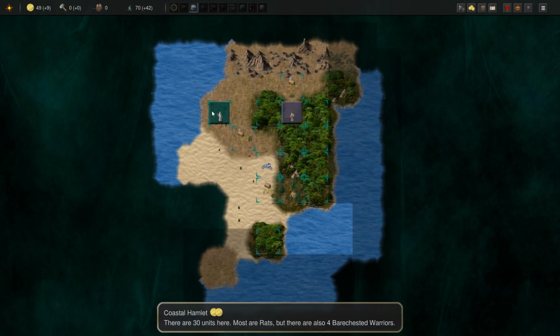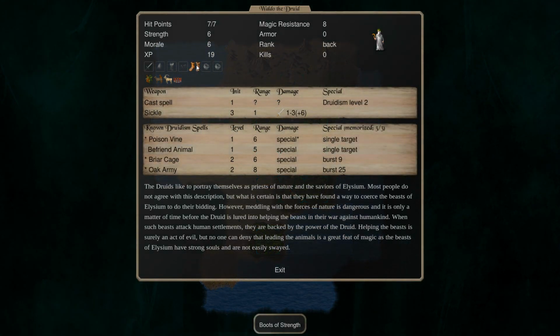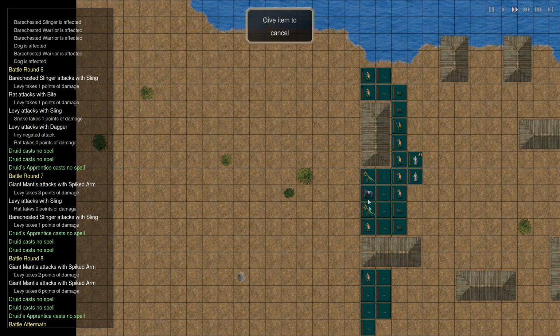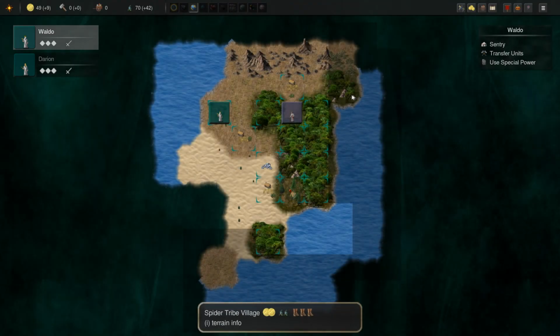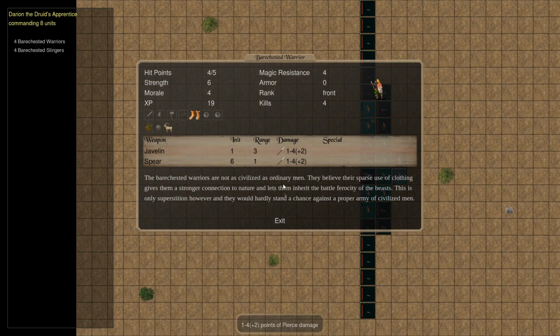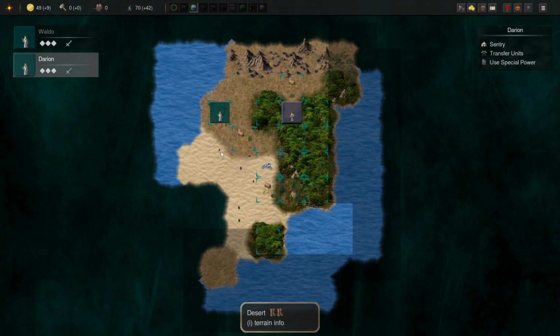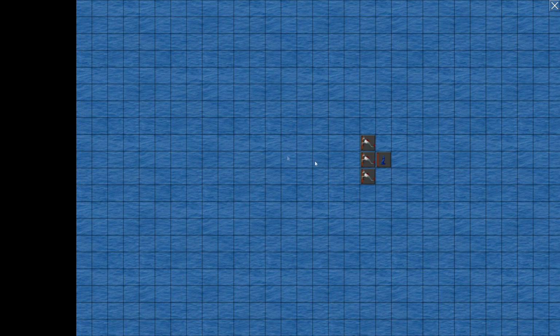Okay, so what we're gonna do then is split these 2 guys up. We'll take the Boots of Strength and hand them over to one of this guy's units. Let's go with that guy. Just making 100% sure that Darian has the human dudes now, and he does. Okay. Fantastic. What we're gonna do is explore down here with Darian and see what's up.